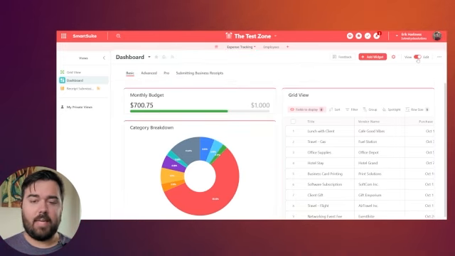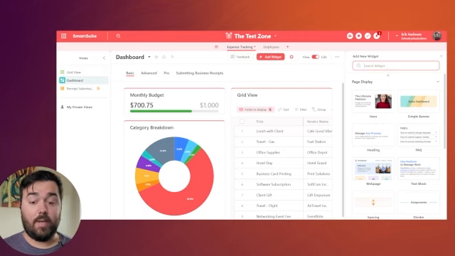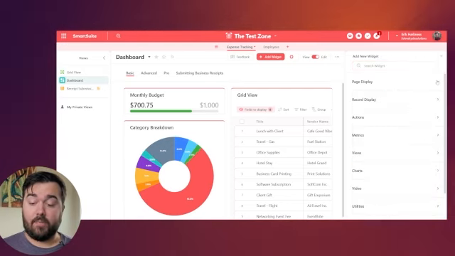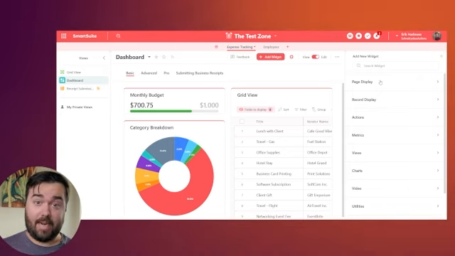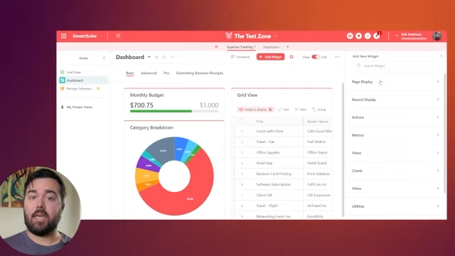And to get started, you will have to toggle the edit button and hit the add widget. You'll see that there's a lot of different features here for specific categories. So you have page displays, which are basically kind of like web design elements where you can put static information or data that's not going to be changing based on whatever values are in your database.